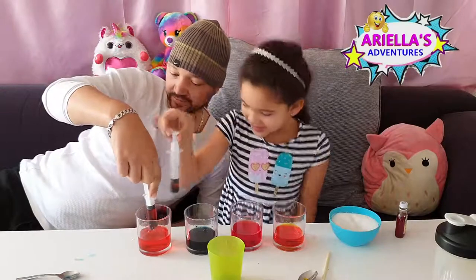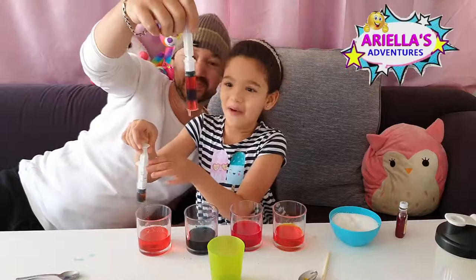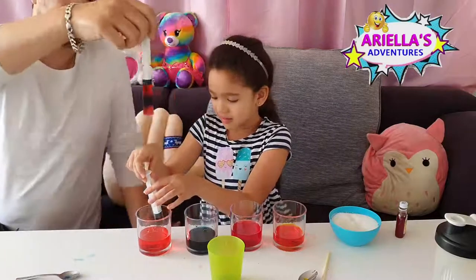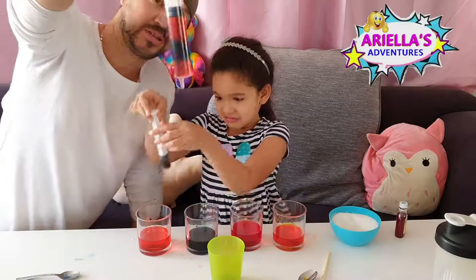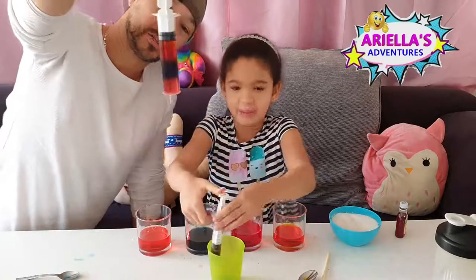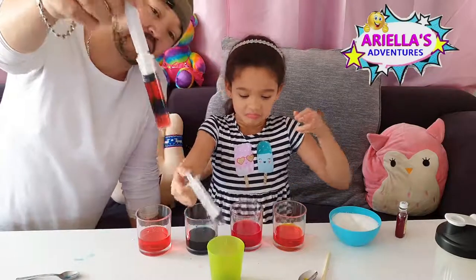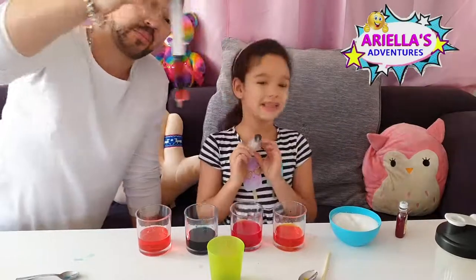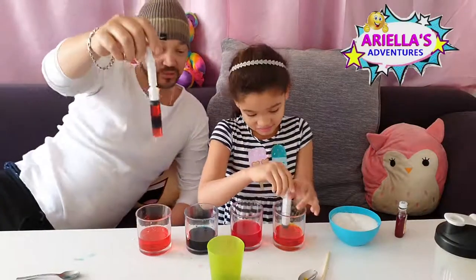Okay. I'm not putting enough. Look at that. Wow! That's beautiful! Look at that, guys. You see the different layers of the different colors. Mine looks like, if these colors didn't look so similar, then it would look better. Then you've got a rainbow syringe. Mine looks like a big blob. So then basically that's what you do for the experiment.